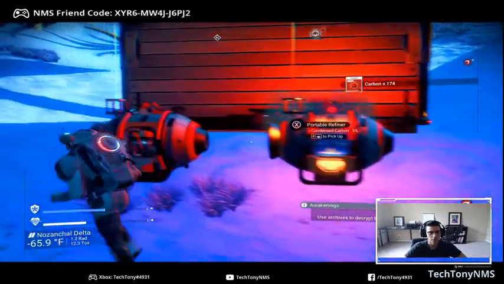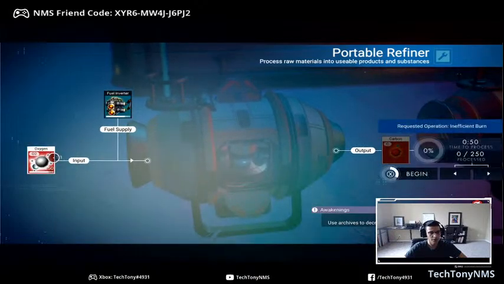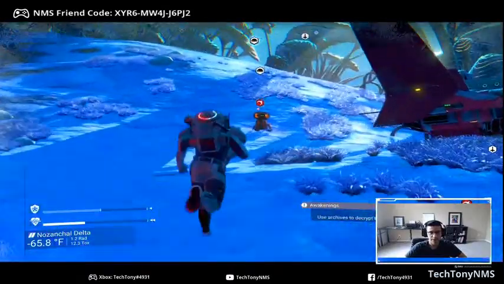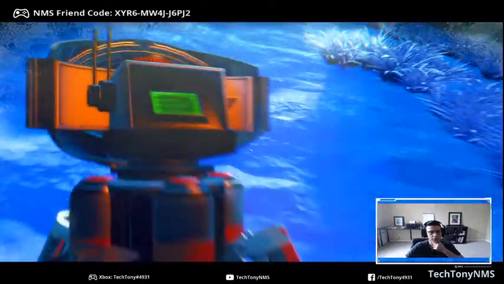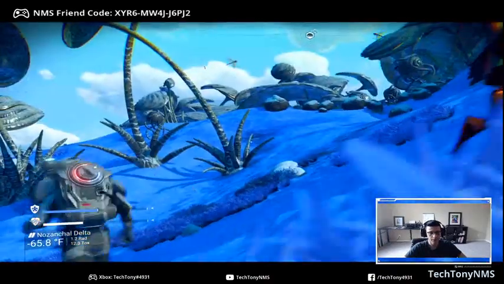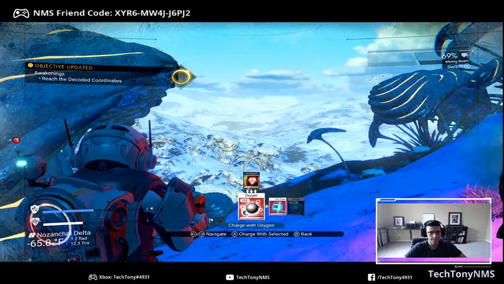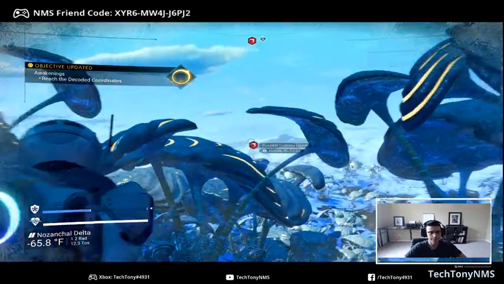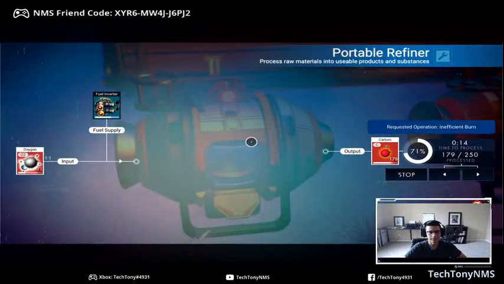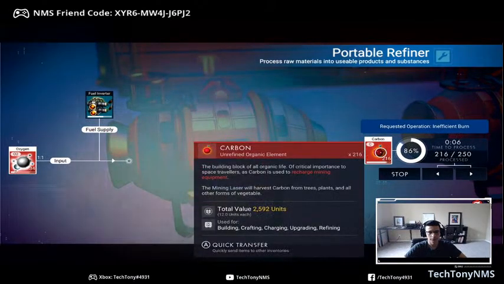Let's have that one creating condensed carbon and this one creating regular carbon out of the oxygen we just bought. Let's talk to the base computer here. Begin decryption. Doing good.